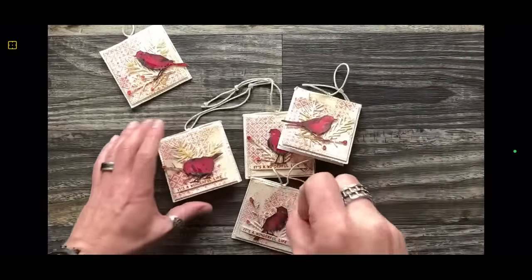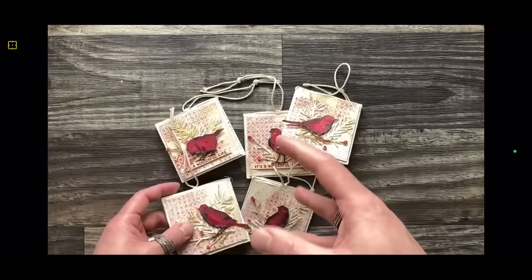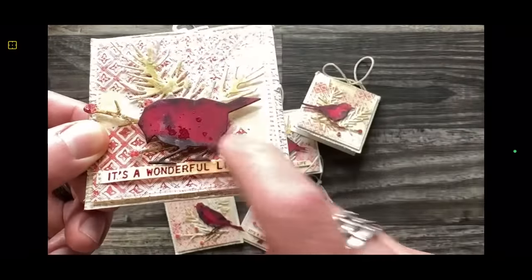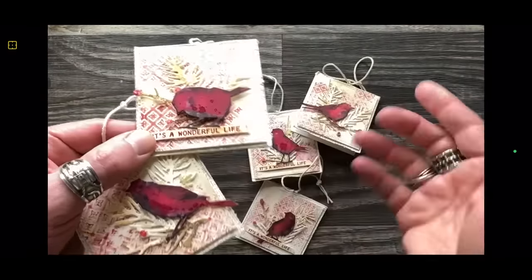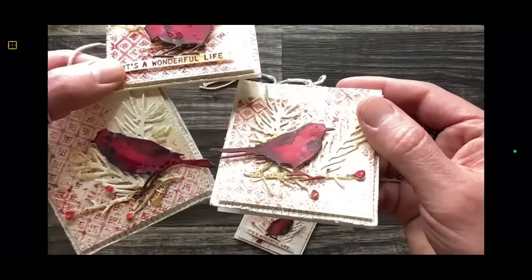So if you were doing a background, you can also flick some water. I'm not sure if Stacy did water or if she did ink, but you can flick water on there. You can put the embossing glaze and emboss with water. But all of these little shiny splatters, that is the embossing glaze for Lumberjack Plaid. Now, hopefully this idea alone will remind you to use your embossing glaze more, because you can see that, man, the makers have really used it a lot.